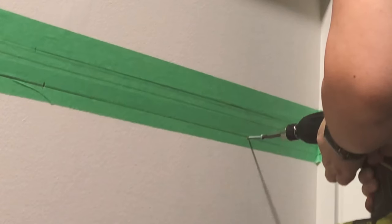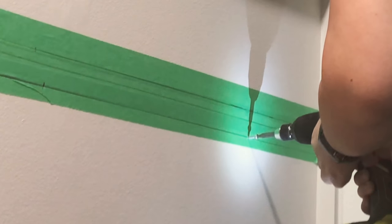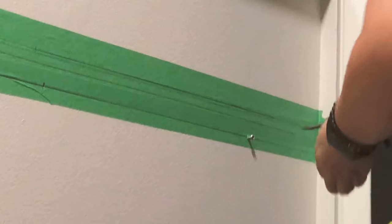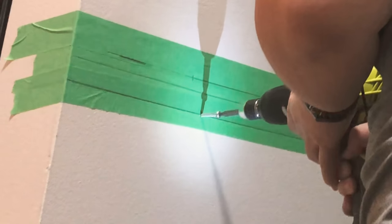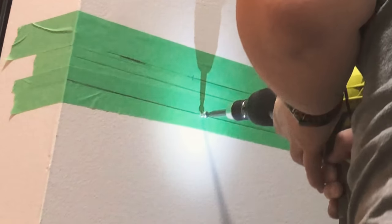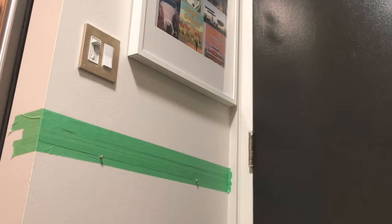So once I leveled everything out and marked where I want the screws in the wall, I just put everything into the wall, as you can see here. One thing you don't see that I've done previously is use a stud finder to make sure there's no electrical behind the drywall. For me, especially, it's for safety because I do have an electrical panel on this wall. For yourselves, when you're doing it, same thing. You want to make sure you check. Also, just in case there's a stud behind there.